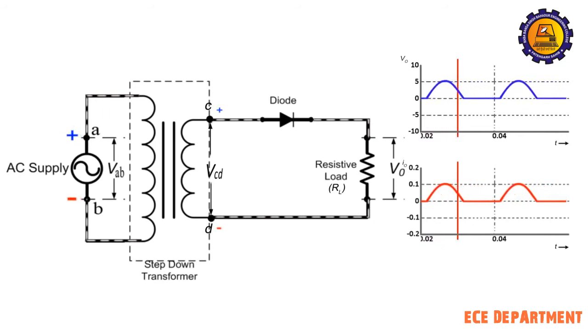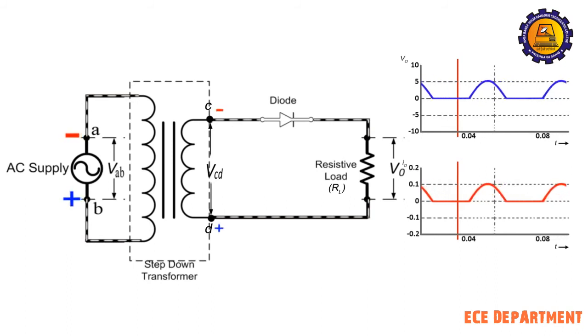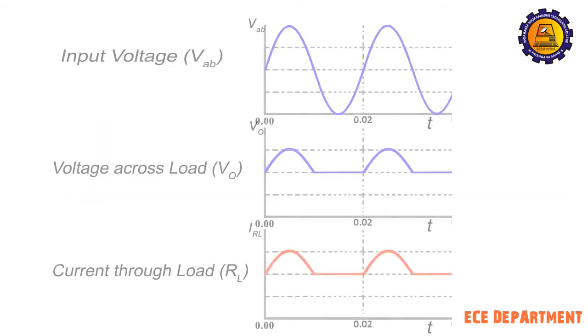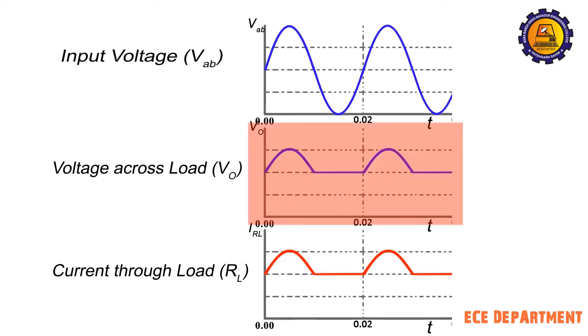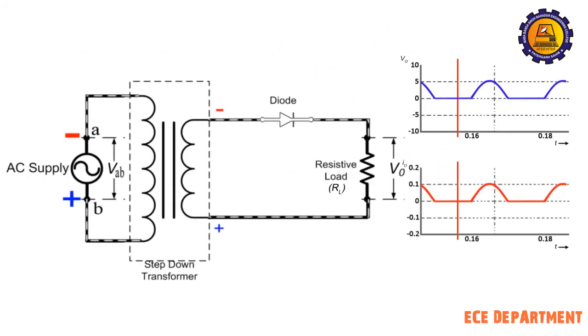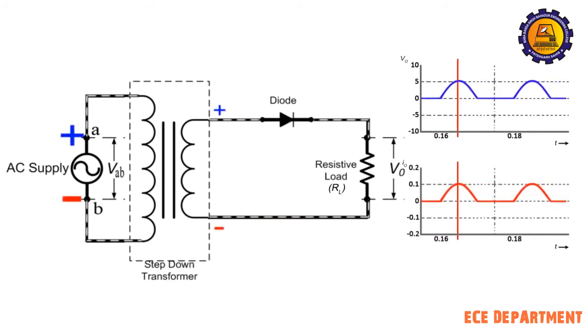This process will continue until any one of the source and load is disconnected. Thus, the output voltage V0 developed across load resistance RL is a series of positive half cycles of alternating voltage. It is obvious from the figure that the output is not a constant DC but only a pulsating DC wave. To make the output wave smooth, useful in a DC power supply, we have to use a filter across the load. Since only half cycles of the input wave are used, it is called a half-wave rectifier.